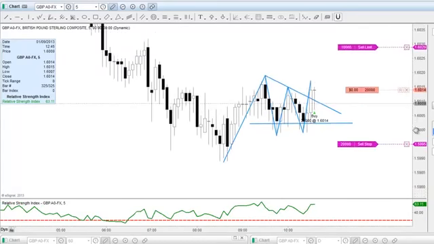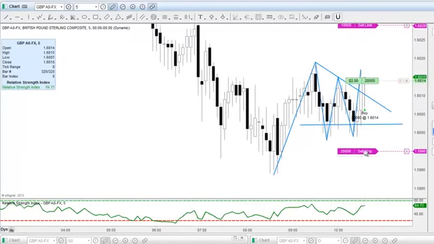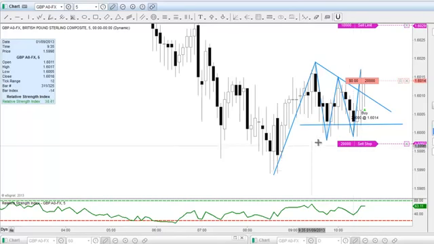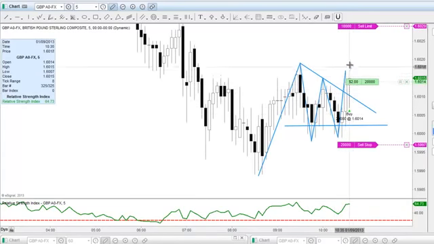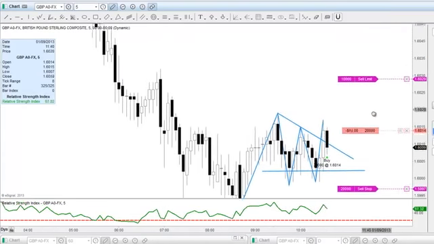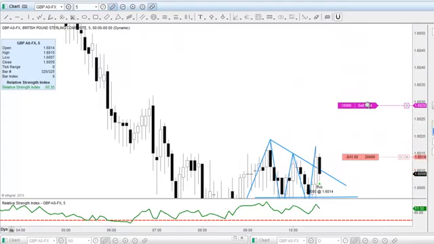And where I'm looking to go with this, and I can actually probably tighten this up a little bit, we don't want the market to violate the previous lows. So what I'm looking for is an advance here, and I'm looking for the market to come up into initially here around 160.29.